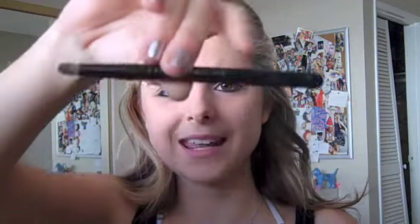Oh, and the brush I'm using is my MAC 219 SE brush, which I don't think it's supposed to be used for eyeshadow all over the lid, but my eyelid is so small that regular brushes tend to put the eyeshadow everywhere, and this one puts it in just the right places. So yeah, I'm gonna do that with the left eye too. And that is the basics of my eye, really, and it's just the eyeliner and the shadow.